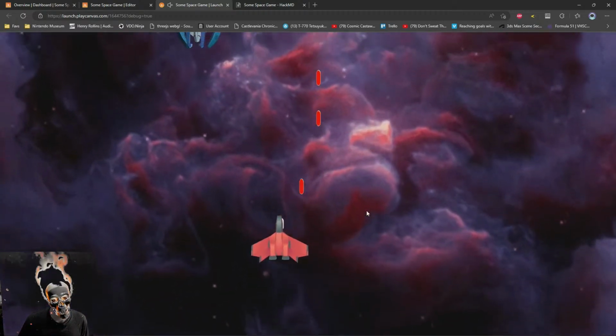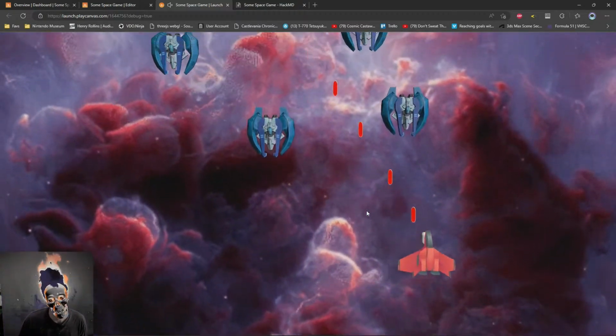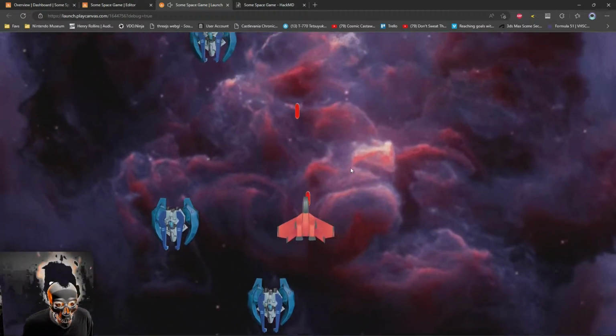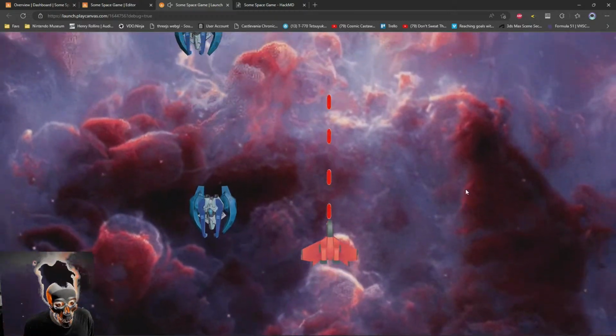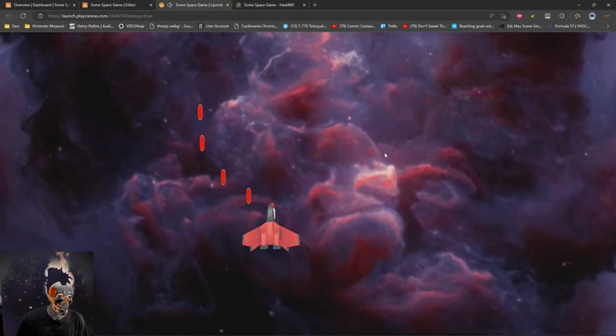Okay, we're shooting lasers out. The bad guys are going to be shooting lasers in. I think that's the next thing I'll code, but the outline needs to be a little bit thicker, I think, around my lasers. Maybe it's okay. Okay, let's make these guys shooting little blue dots at us.